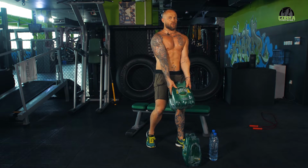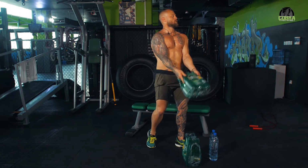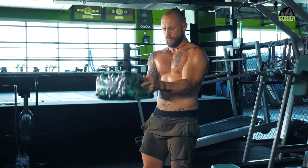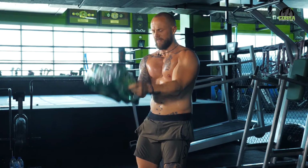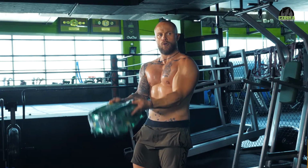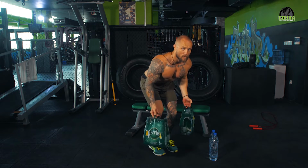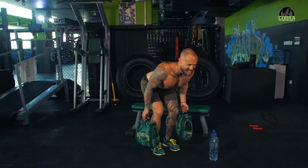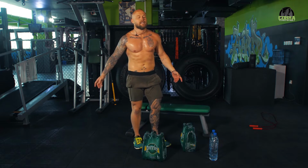Superset, bent over rows. 3, 2, 1, and 1, two, three, four, five, six, seven, and one, two, three, four, five, six, seven. Now full seven. One, two, all the way down to the bottom. Three, four, five, six, seven. Bend over, grab both weights, elbows in, and one, squeeze up. Two, three, four, five, six, seven, eight, nine, 10. Relax. Good job.